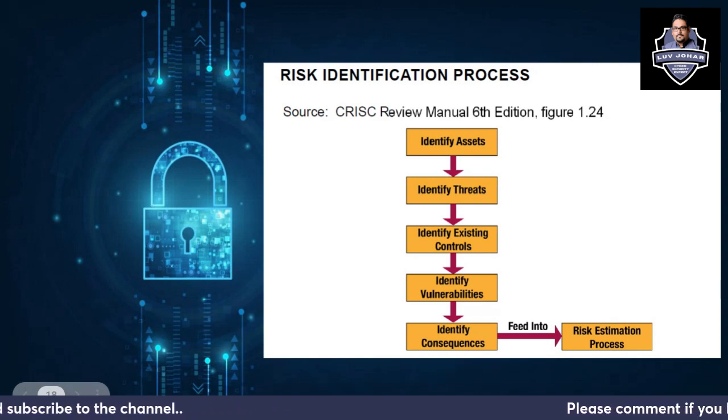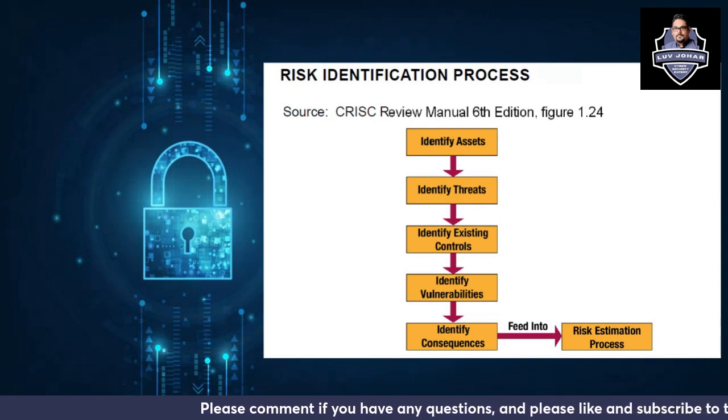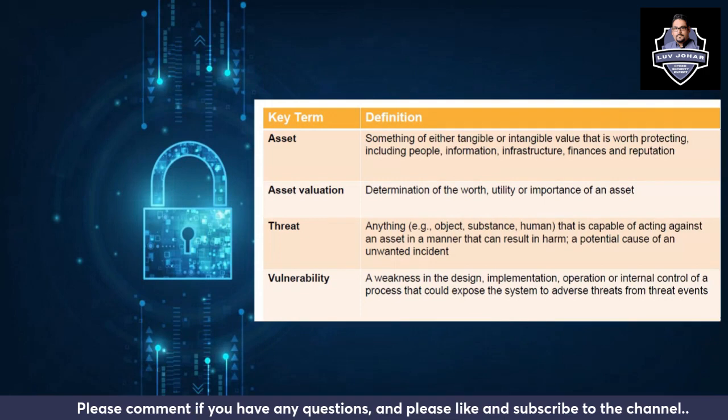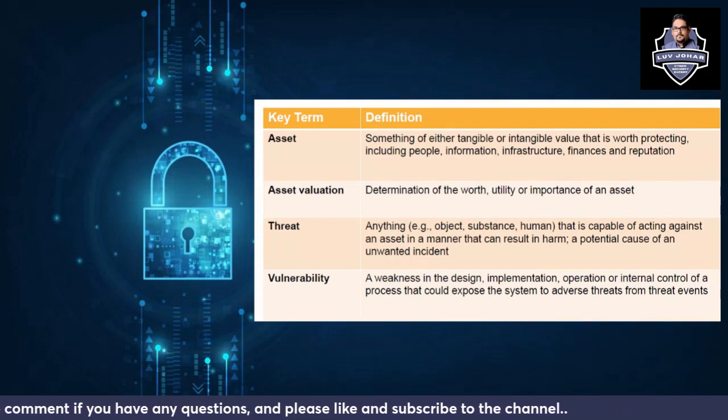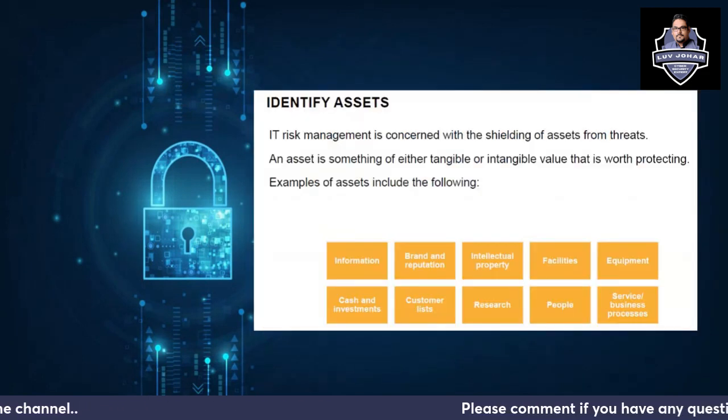Today in this video, we will try to understand what is risk identification process. I will make you understand the entire risk identification process, and you will also understand what is the exact definition and relative examples for assets, examples for asset evaluation, examples of threats, examples of vulnerabilities as well.